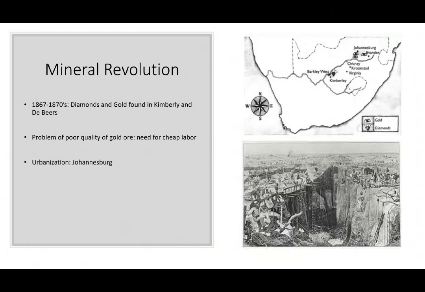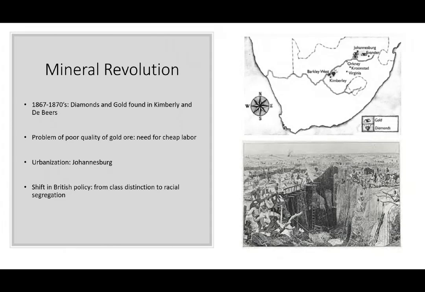so labor intensive. Johannesburg becomes a key urban area, really out of nowhere, because now it's situated in between Kimberley and the other areas. And this is where we see that class distinction and racial distinction, where with a need for cheap labor, the British began to utilize a system of taxation on the Africans. So Africans are going to be taxed just for their existence. They've lived there for generations upon generations, and now they're going to be taxed because they exist within South Africa.